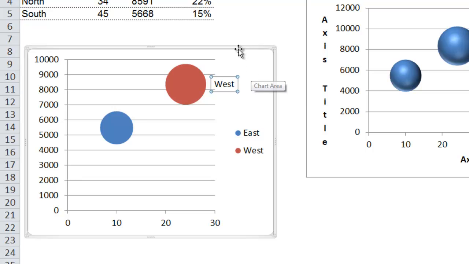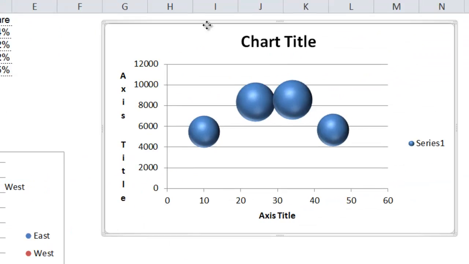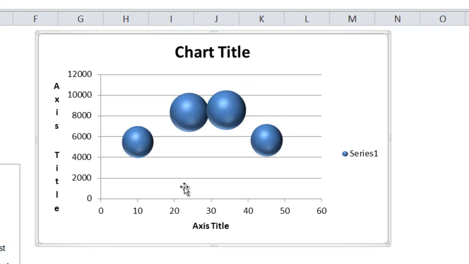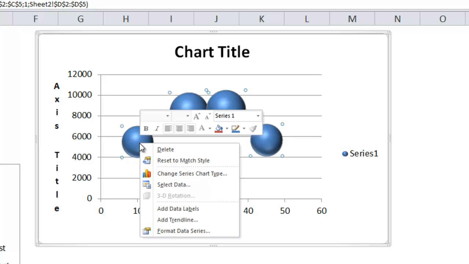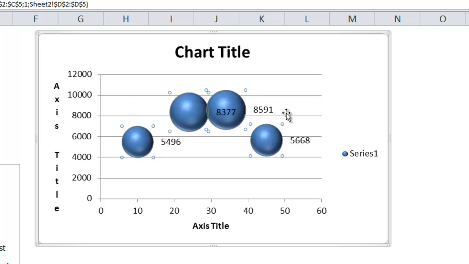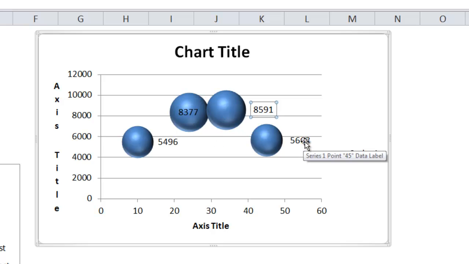The second method is also very interesting. In the second method, we create a simple bubble chart that's already created here. And then we use right click on the bubbles to add data labels. It's not important which data labels we add, either product, sales or market share. But then we do a very simple and interesting trick that is used quite widely in advanced Excel charting, of course. We select each label manually.